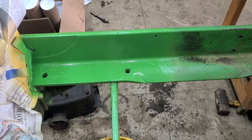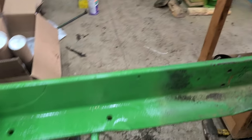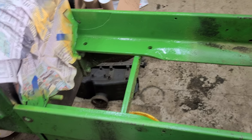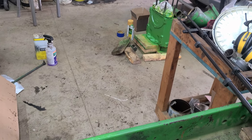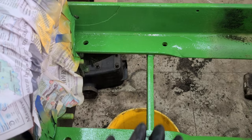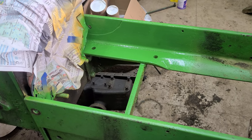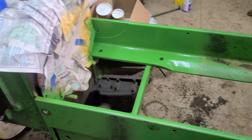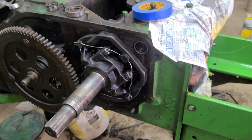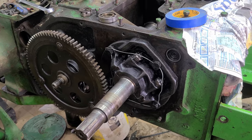You could actually tell where the block and head ended because it wasn't painted the last time this tractor was painted. Over there I got the block, got the bottom side of it painted. It may not make sense to only paint the bottom of the block, but I figure if I don't get around to having this tractor painted anytime soon, it won't look weird — it'll just be the bottom of it. Like I tell my wife, I may be crazy but there's at least some method to my madness.